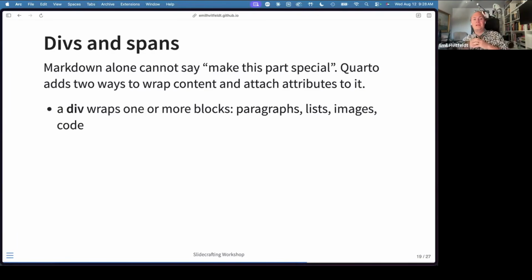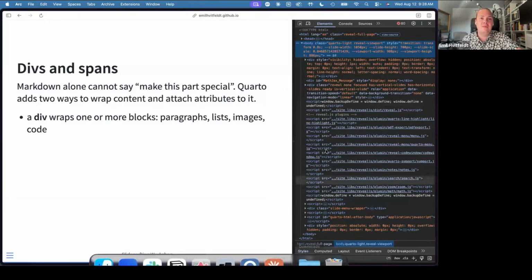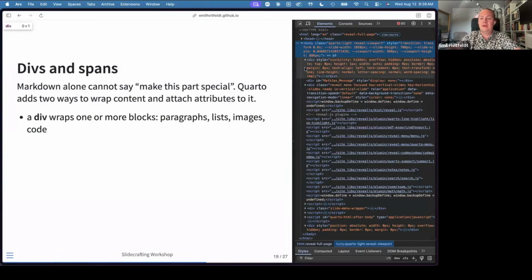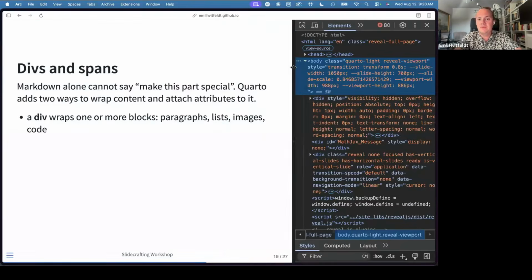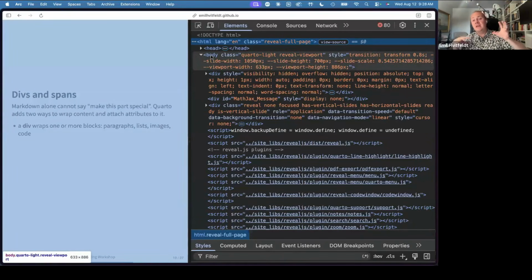A div is a very fundamental structure in an HTML page. Actually, we can learn a little bit if it's easy. Since it's a website, we have our HTML, a head and a body, and the body is where all this stuff is.